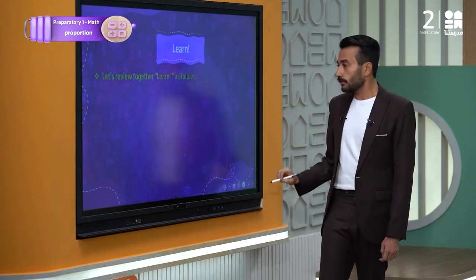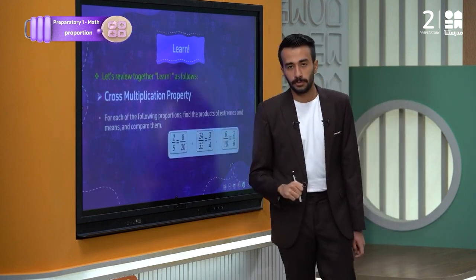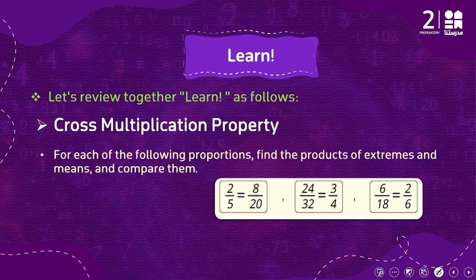Now let's go learn a new property called cross multiplication. This property will use the part related to extremes and means. Let's memorize this. The first one, as I said before, and the last one are called extremes. And the 2 in between, which are here 5 and 8, are called means. They are just names for the first one with the last one, and the second one with the third one.